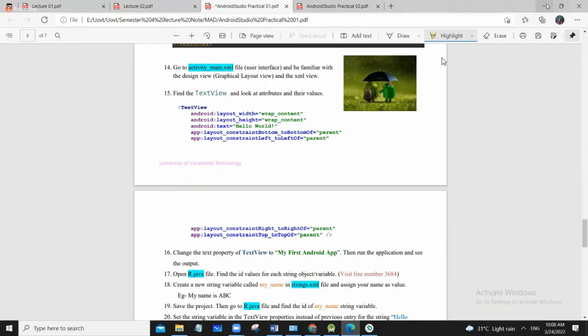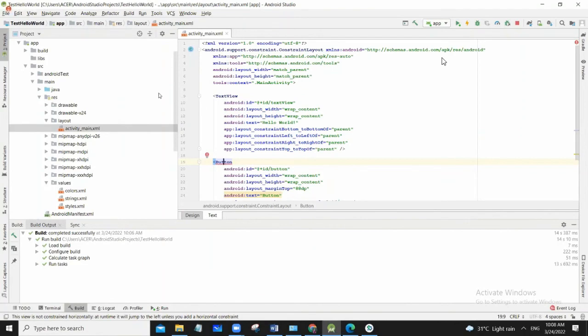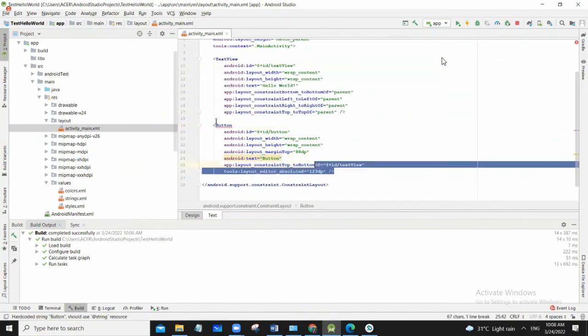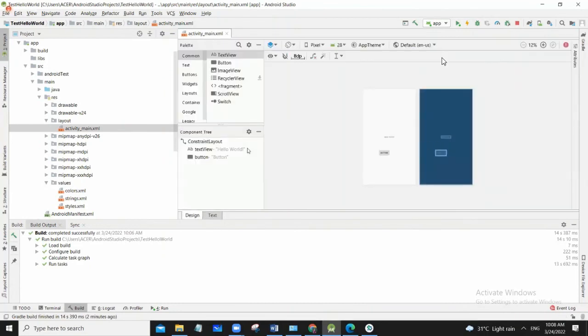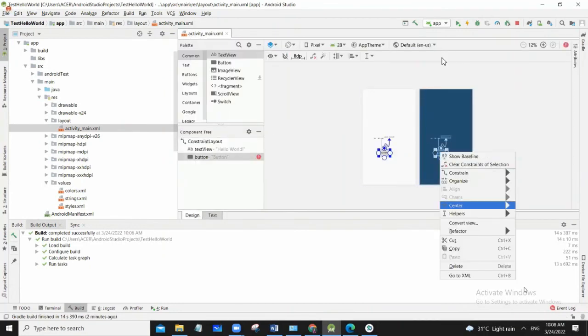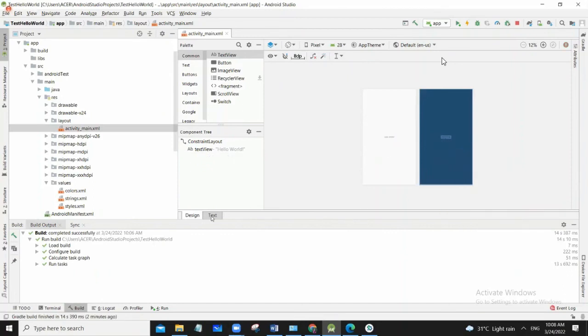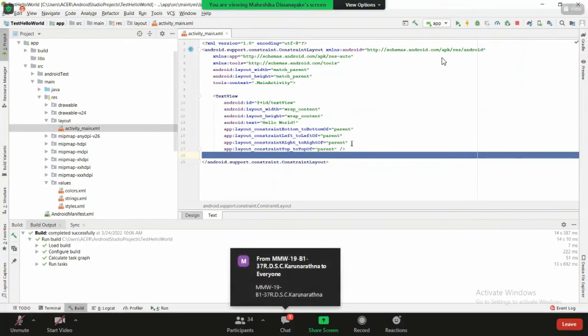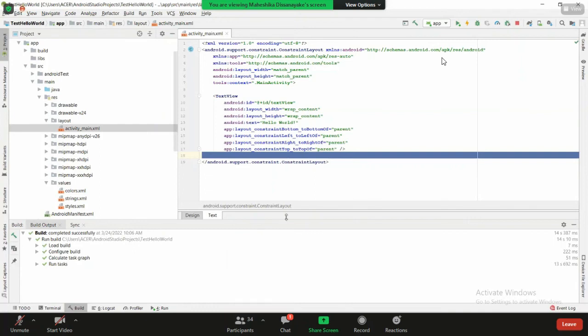So then this one you can see. This is the text view. So this is the button that I inserted. This is the default one. I'm going to remove this, otherwise it's difficult to explain. Let's delete this button. You can see this is the text view. Under this text view, you can see these are the available layout attributes, that means width and height. So this is the text, okay?